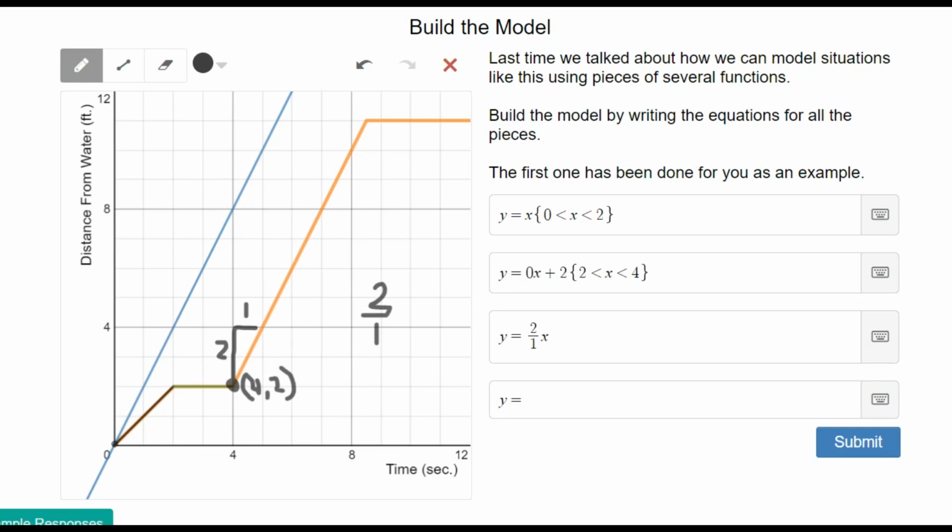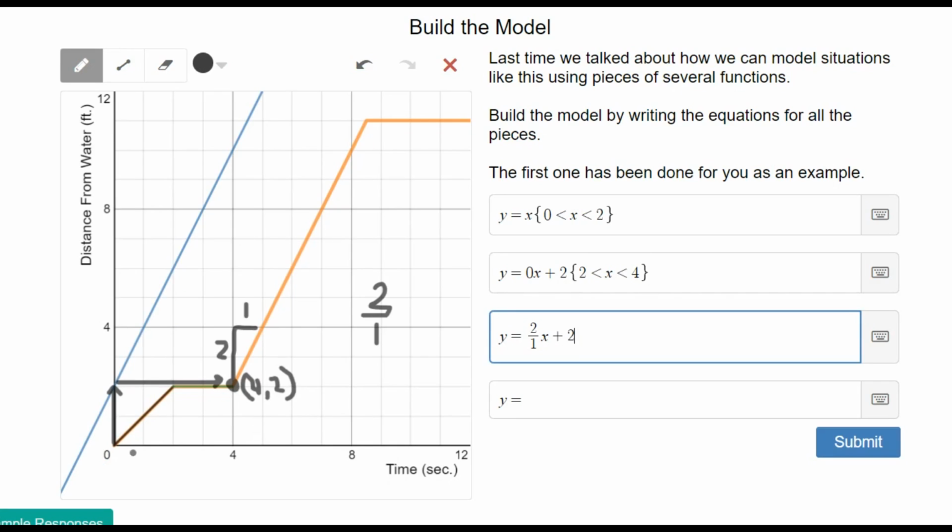So this line, I want to move it up 2 spaces and over 4 spaces so that it's here instead of going through here. And I already know to move it up 2, I can just add 2 to this. Okay, see how that moved it up 2? Now I want to move it over 4.